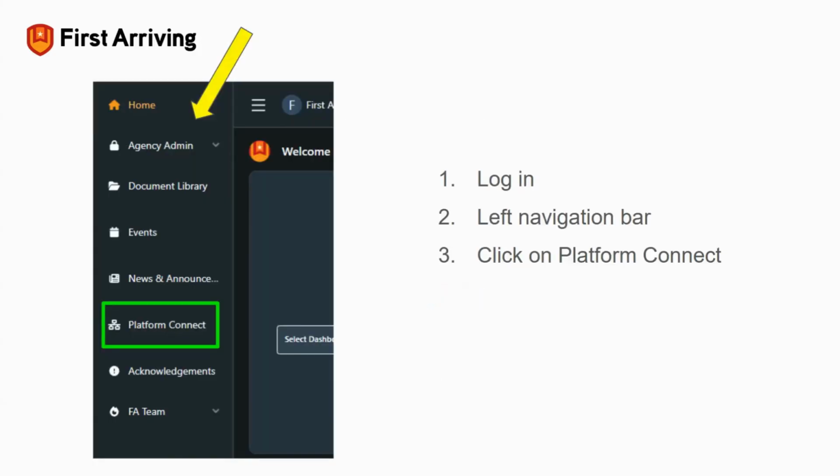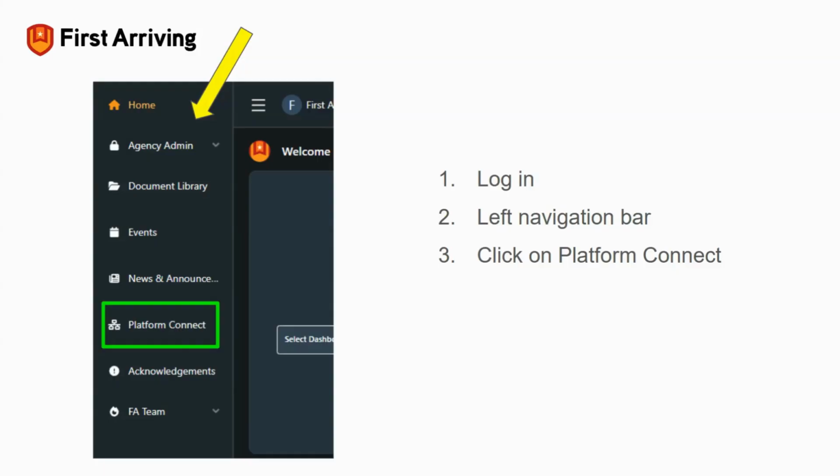Platform Connect is accessible only inside your user accounts platform, so on desktop, mobile, web, or tablet, and through your first arriving mobile app. It's intentionally not displayed on wall-mounted dashboards or large screen displays. This protects links that may lead to sensitive systems like HR portals and internal tools that aren't appropriate for open exposure on shared screens.